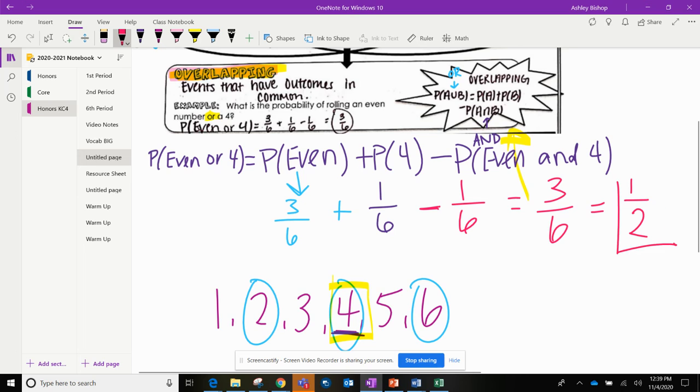Let me explain this answer to you. When I found the probability of numbers that were even, 4 was already counted as an even number. But then I found the probability of getting a 4, and I had already gotten that 4. So I double counted the probability of getting a 4. I counted for it when I found an even number, and I counted for it when I found the 4. I don't want to skew my data, so I need to subtract out the one that I double counted.